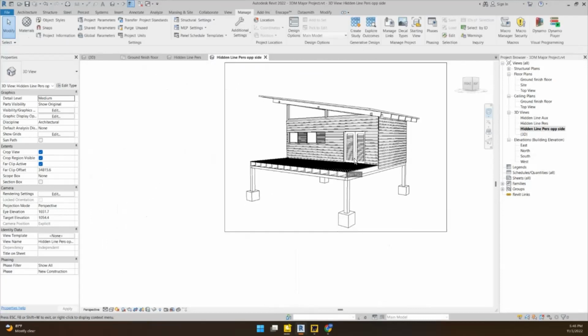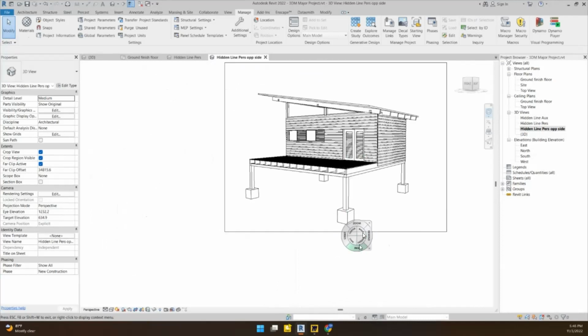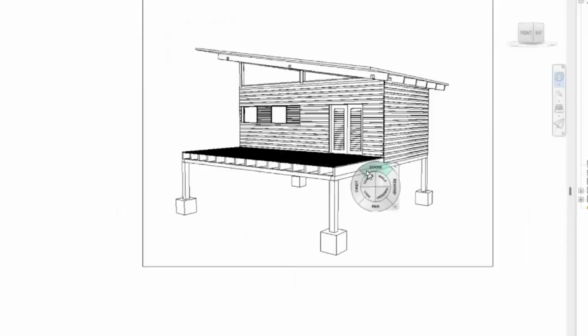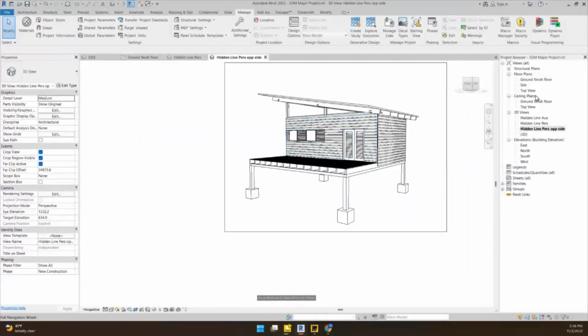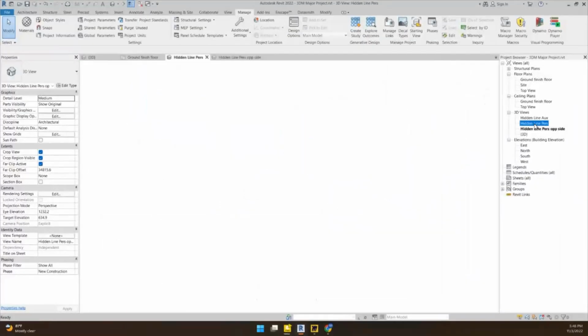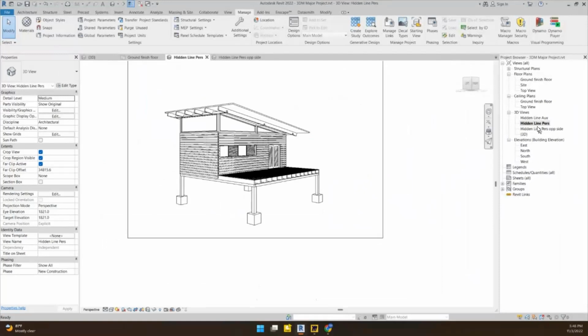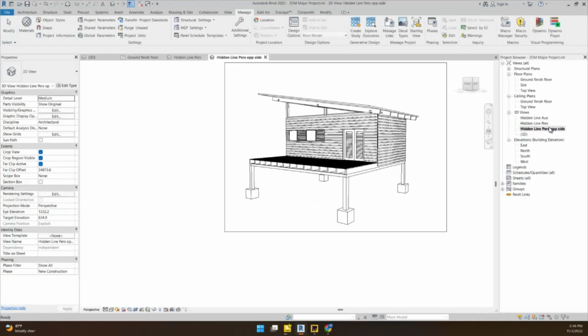And then this is what I have. So now, when I'm done with using the steering wheel, I'm going to click this little X here to close it. So then you notice that I have a perspective view here and a perspective view from the opposite side. So as you go along, you realize that you can now build up the different views that you have at your disposal. And now what you can start to do is do different things with each of these views.